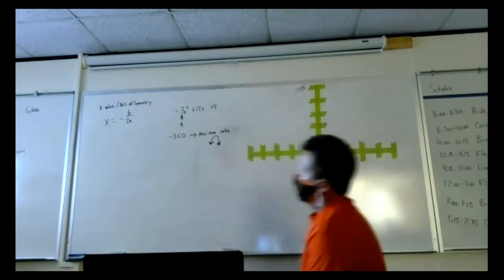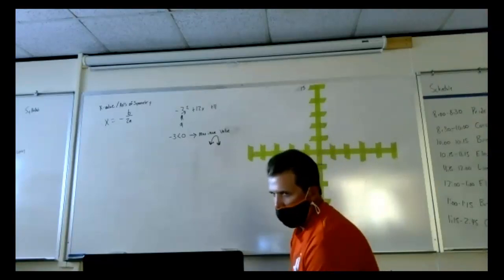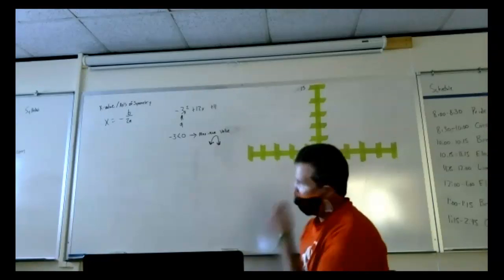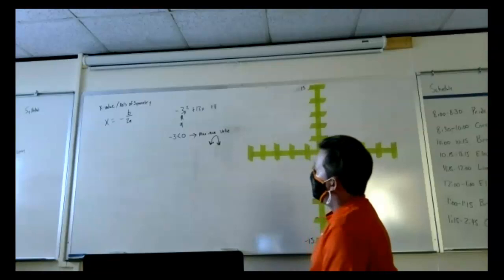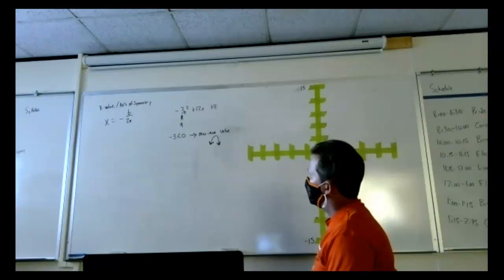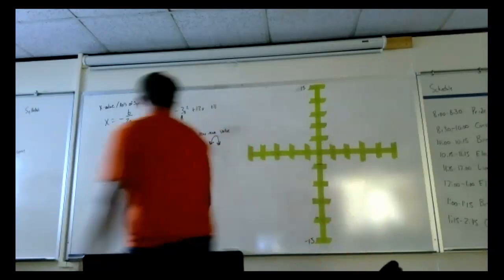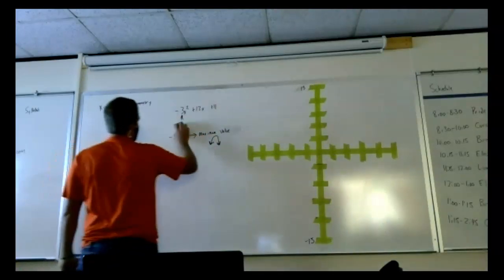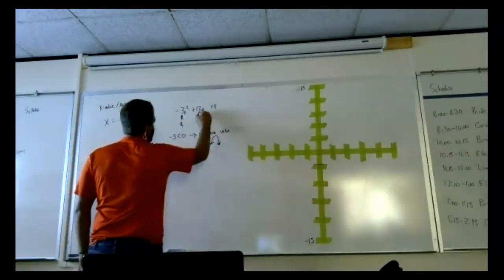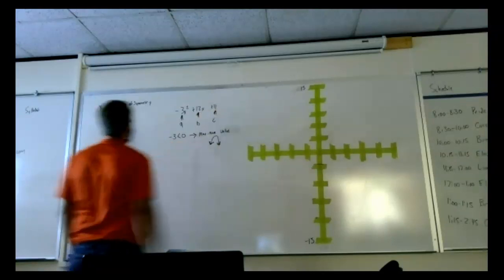Okay, so remember our minimum or maximum value always occurs at the vertex. Okay, it's always going to occur there. So in order to find that value, first we have to find out where our x value of our vertex is. Where's our axis of symmetry? Right, so we're going to use x equals negative b over 2a. And we're going to plug in a, b, and c in order to find this.